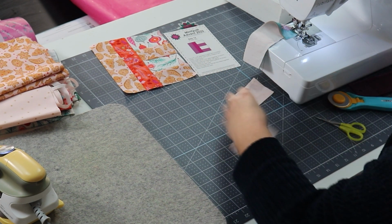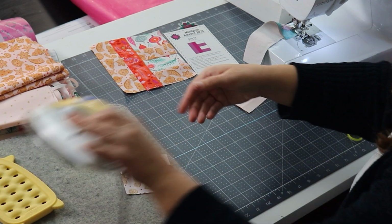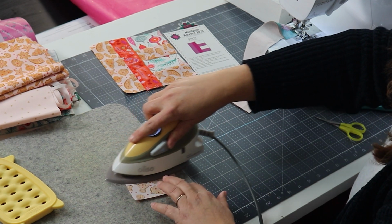Okay. And now I'm going to press towards the dark. The gingerbread is technically slightly darker. I don't think it would really matter too much, but I'll just go ahead and press towards the gingerbread.